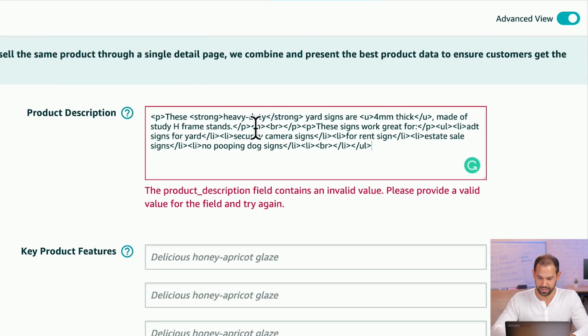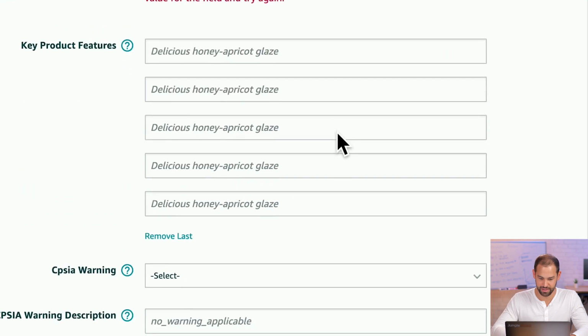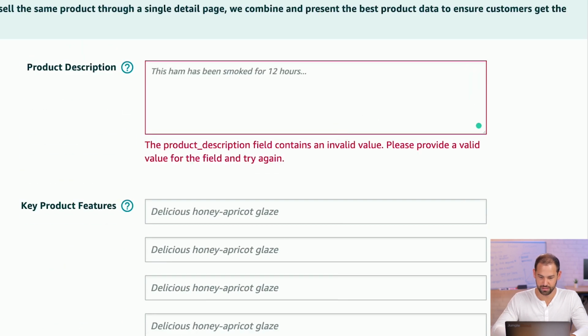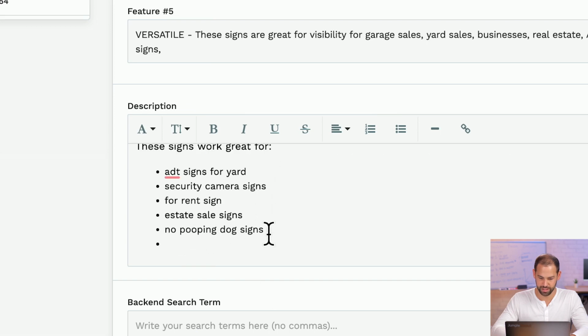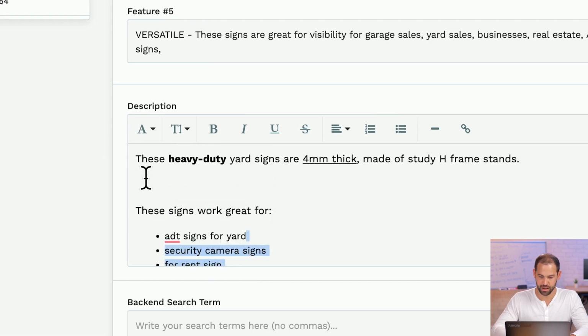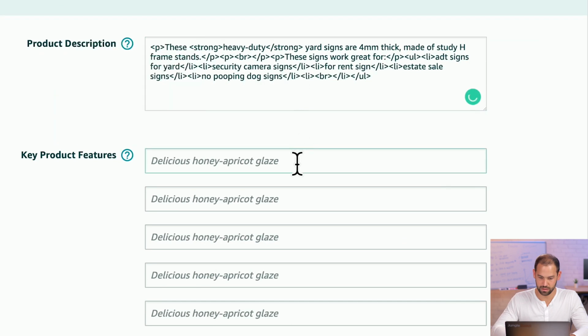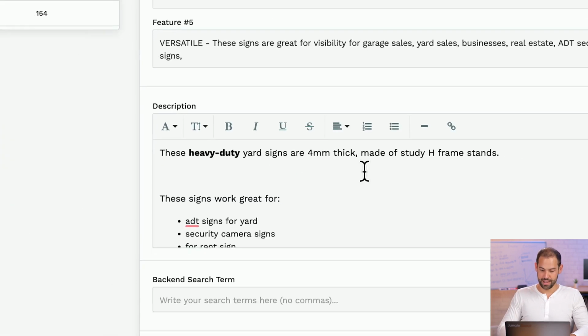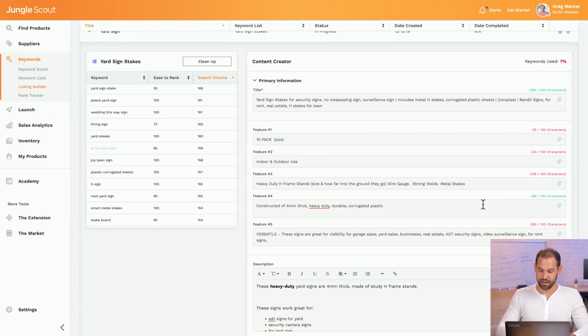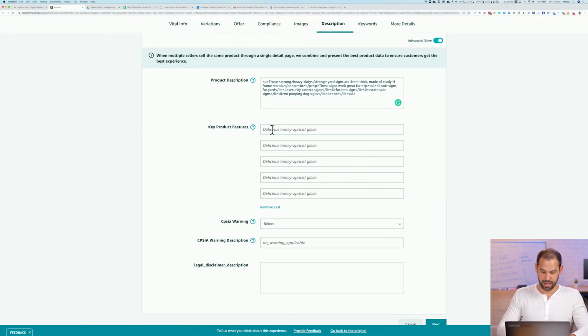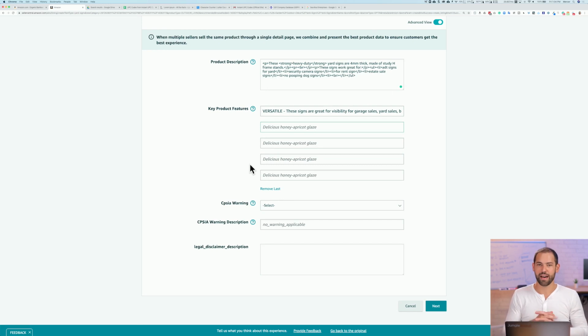Which one doesn't it like? Oh man, that must have stopped allowing one of those. Let me try to remove these. I think it might be underlined. All right, so they removed underline, but you can still do bold and bulleted lists. And then with the key features, you can't do any of that, but let's just grab one of these. I can add those in there, and remember, you can go up to 500 if you want. Don't feel like you have to if it's getting to be a mess, but you can.